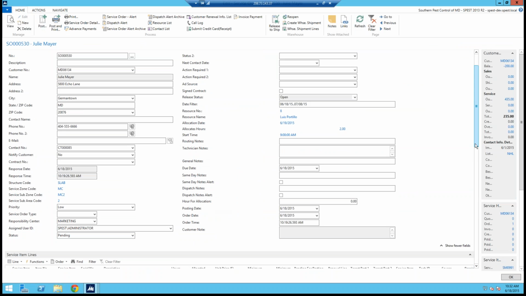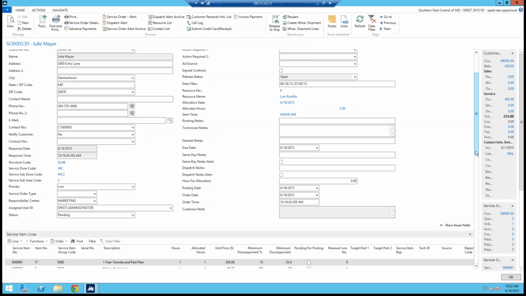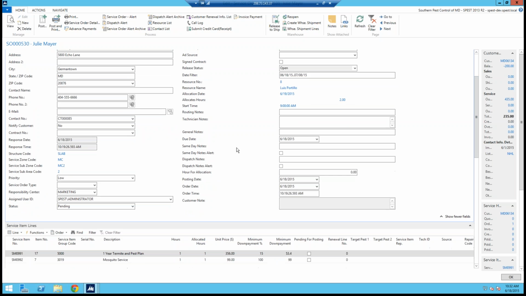Okay, a couple things I want to show you that relate to finalizing the appointment information. One, we have this field here called routing notes. And these are notes specifically for Amy, as she would be finalizing the schedule. If there was something you wanted her to see, like Luis only, you could put that here.